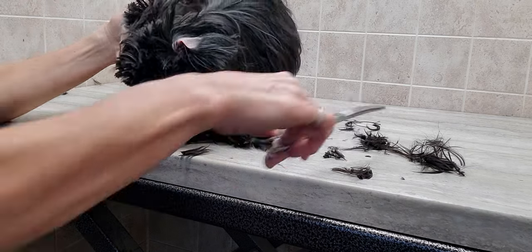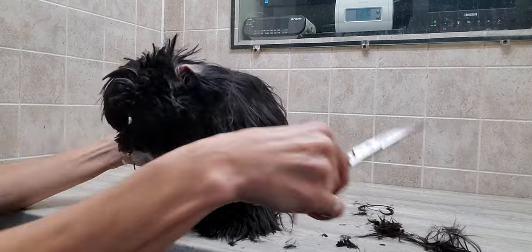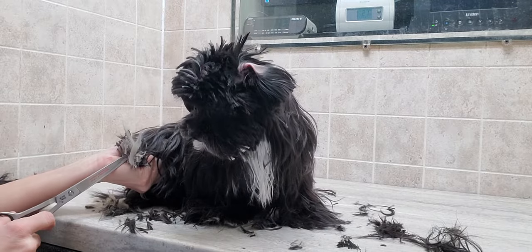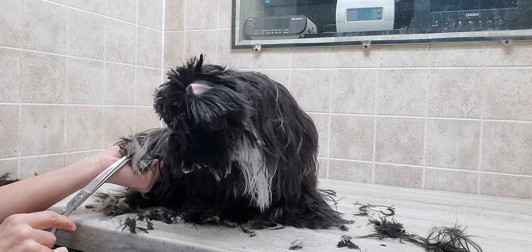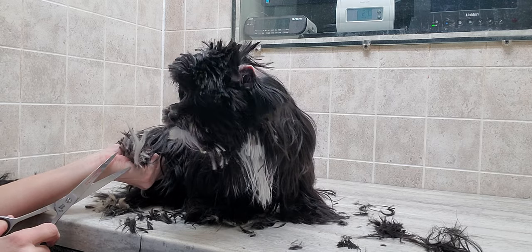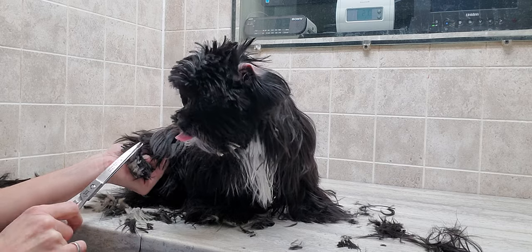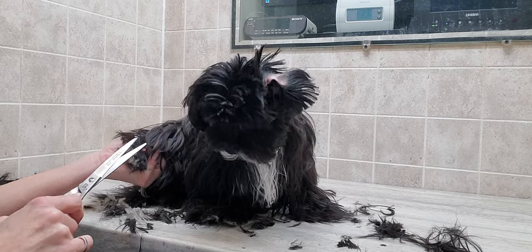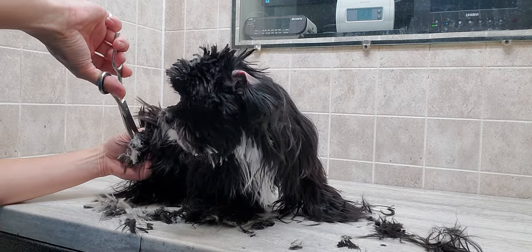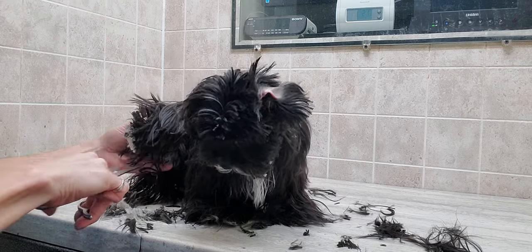Such a good temperament for him, for being quite an energetic dog when he was getting dropped off. He's doing really good on the table. He was running around. He's a very happy puppy. Running around and wagging his tail and lots of energy. So nice to see how relaxed he is on the table.